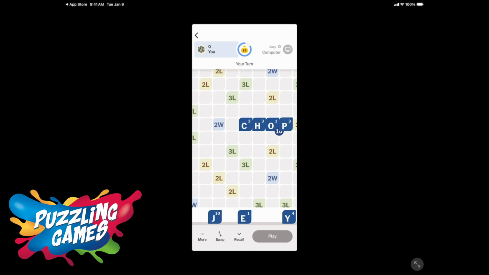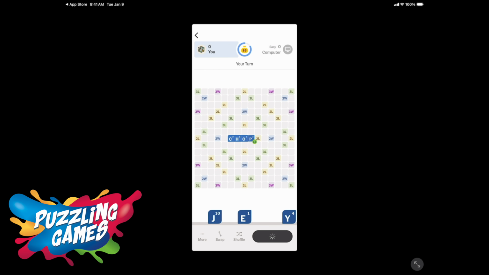All right. Now you can't make up a word. If a word is not in the dictionary or in their dictionary, it will say that's not a valid word. So we're going to go ahead and just put the C on the double letter, and they play their word, dish. Right now we have 13 points for our word because we had the 3 on the double letter. They made a simple word, dish.